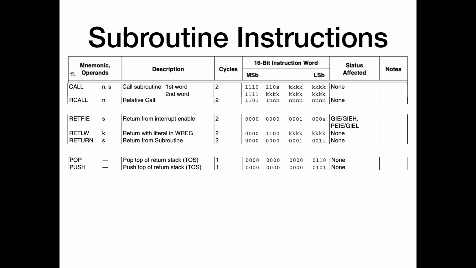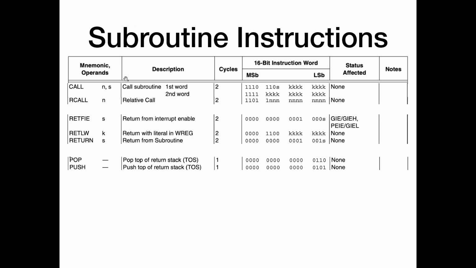Okay, so frankly speaking, I generally use call. I don't usually use relative calls. In my thinking, the only place where you want to use an rcall is if you're tight on program memory because your program is so big. I haven't bumped into that situation yet. Both of them actually take a couple of cycles to execute, so in terms of cycles, you're not going to be saving anything, and none of them actually affect the status.